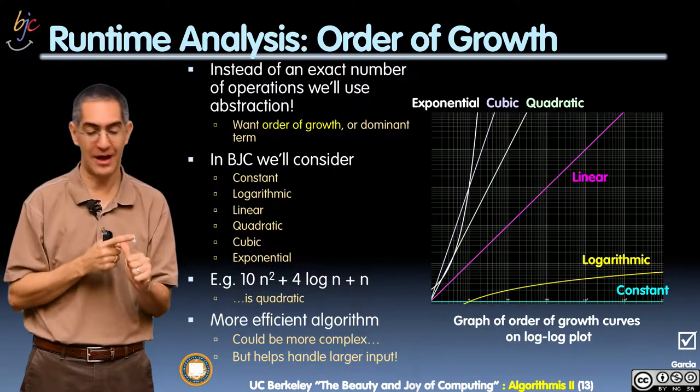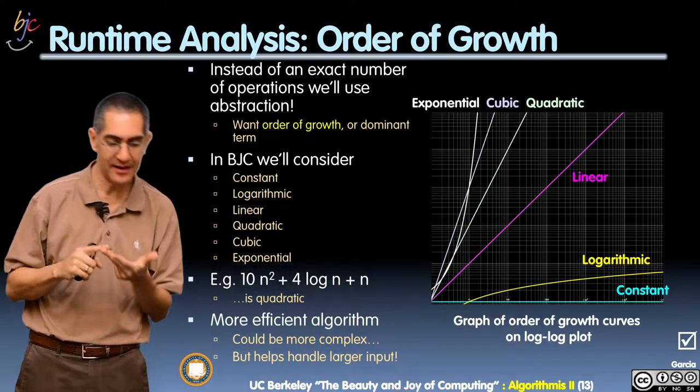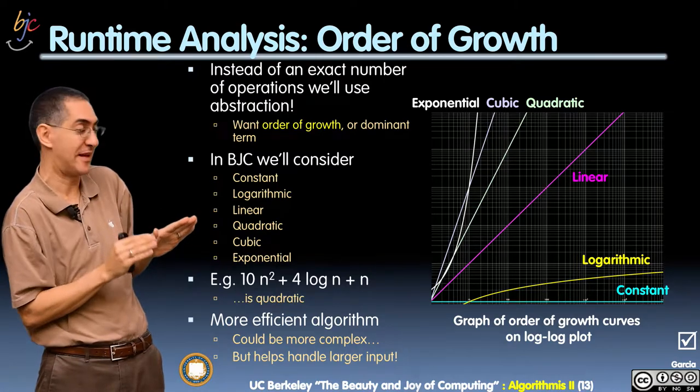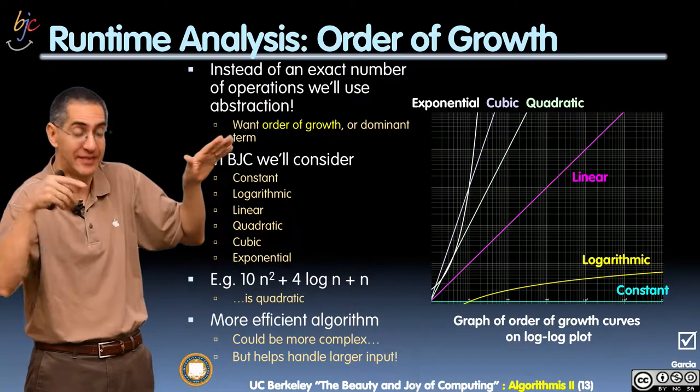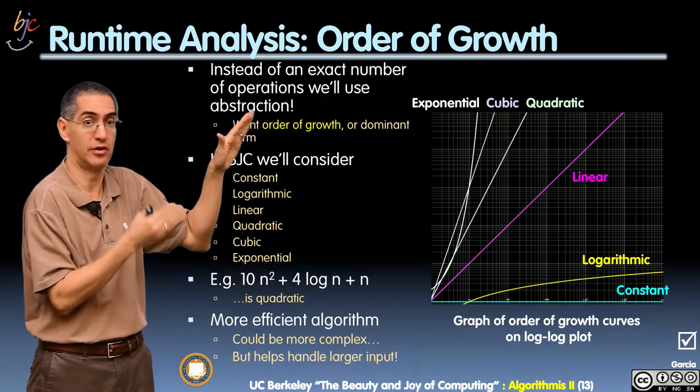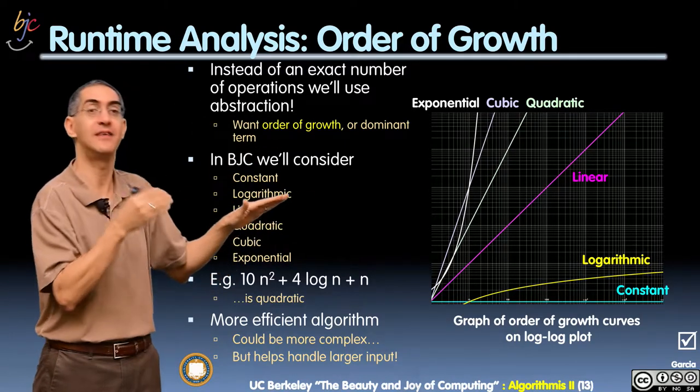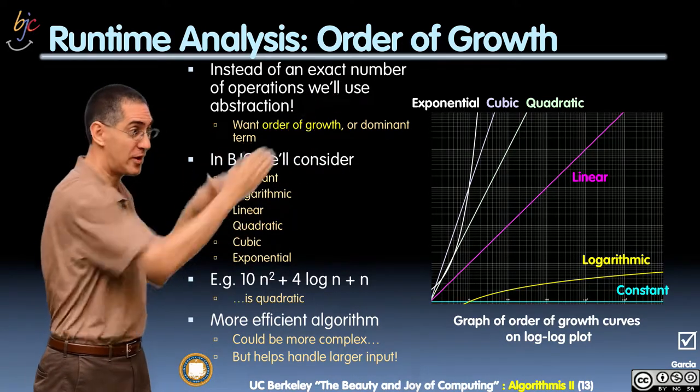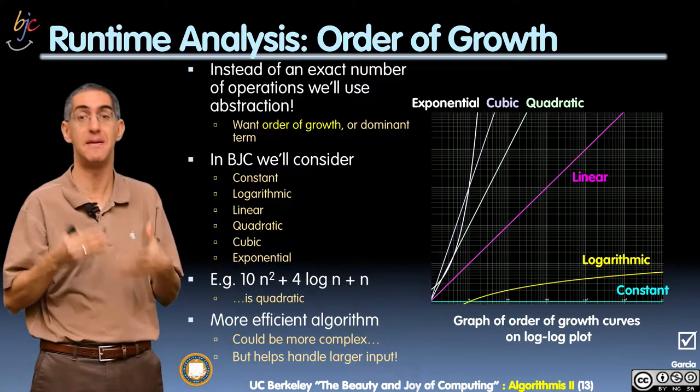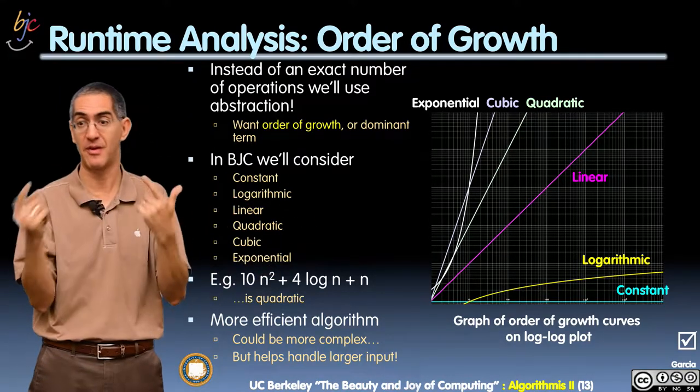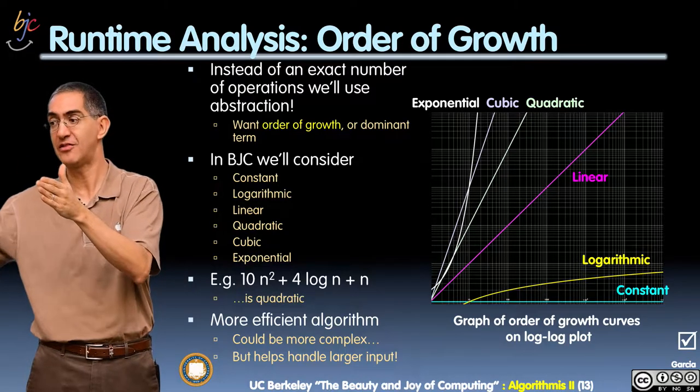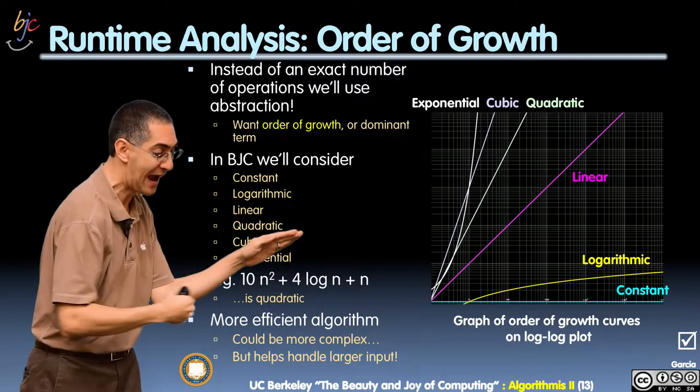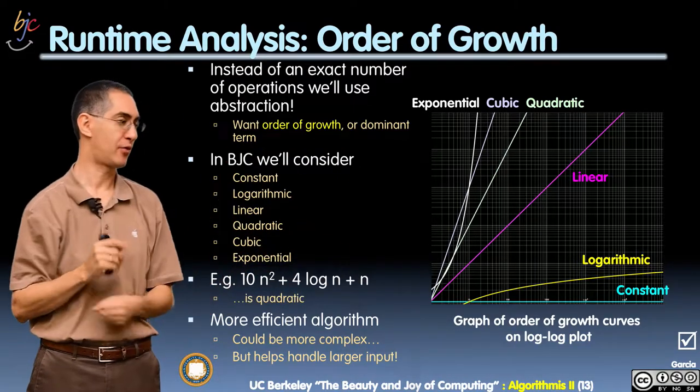More efficient algorithms could be more complex, but if you try to take an algorithm that's one of these higher ones, like quadratic or cubic, and you work hard to come from a better path to make it linear or sublinear, that's great, because that allows you to work on much larger input. You want to bring this curve from being steep to be less steep. That's making a more efficient algorithm. And by the way, efficiency is not just number of computations, but also memory. So you crank it down. Now that the curve is lower, I can make n bigger, and the number of steps isn't going to be crazy.